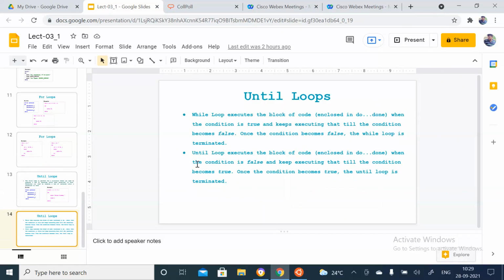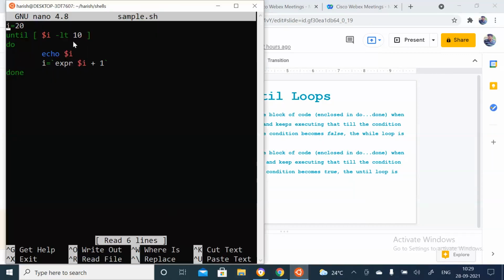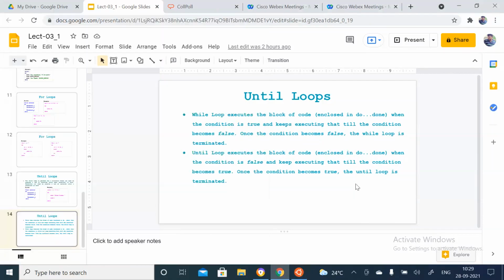And the until loop executes the block of code inside the do and done when the condition is false, and keeps executing it till the condition becomes true. Now, in our case, the condition is not becoming true here because I equals 20 and the other is 10, so this condition will not become true. That's why it is entering the infinite loop.